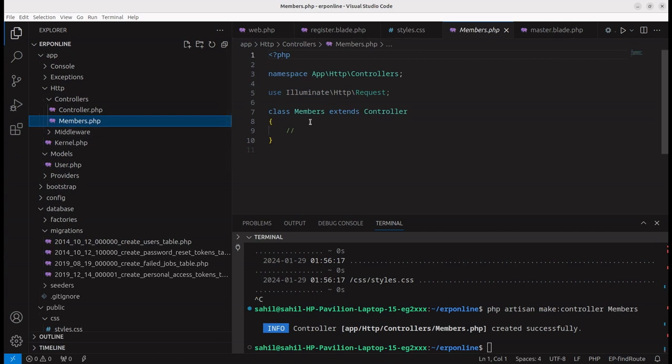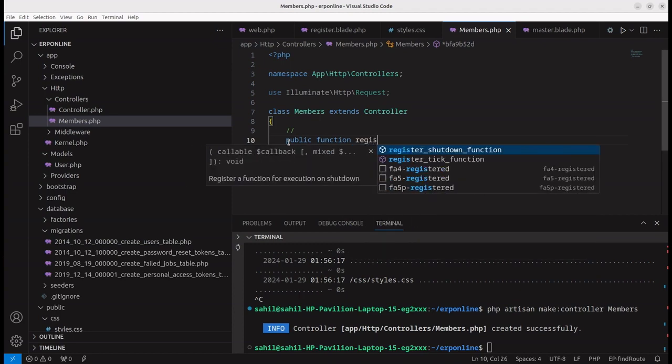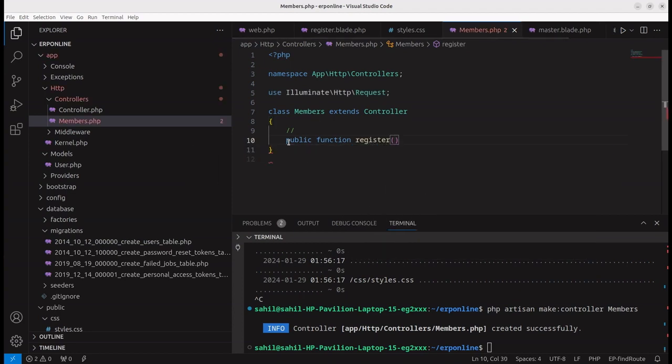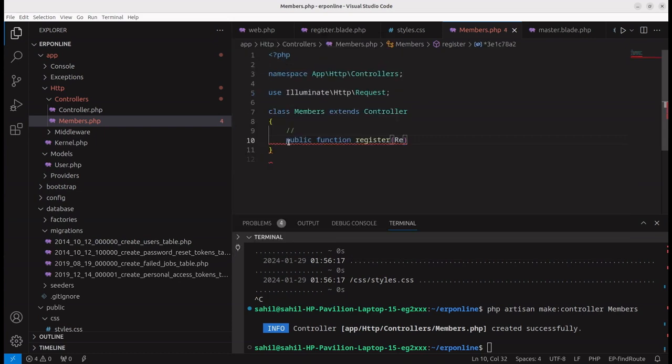So what we'll do in this, we'll create one function. Let us keep the same name, public function register only. In this register we'll be passing one object of type Request, $request.